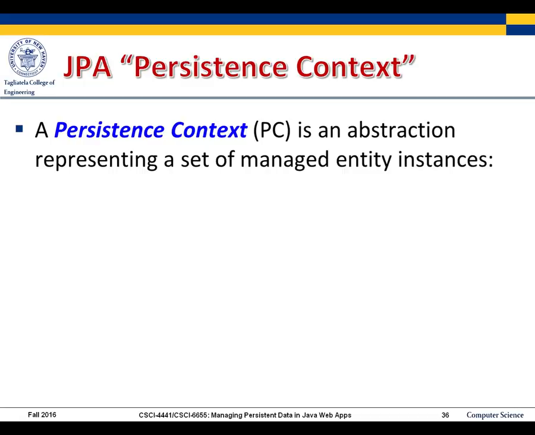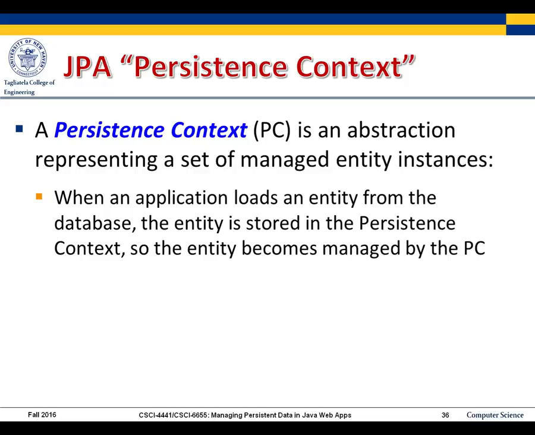So this idea of a persistence context comes up again and again. It's an abstraction. It's not a particular hunk of code inside the EE server, but you can kind of think of it that way. This is the manager for your persistence. A particular persistence context is going to represent a particular set of entities that JPA is going to manage. You can actually have multiple persistence contexts going at the same time. That would be, let's say you're talking to multiple databases from your application. You would simply define each of them as a separate persistence context, and you could keep them separate like that.